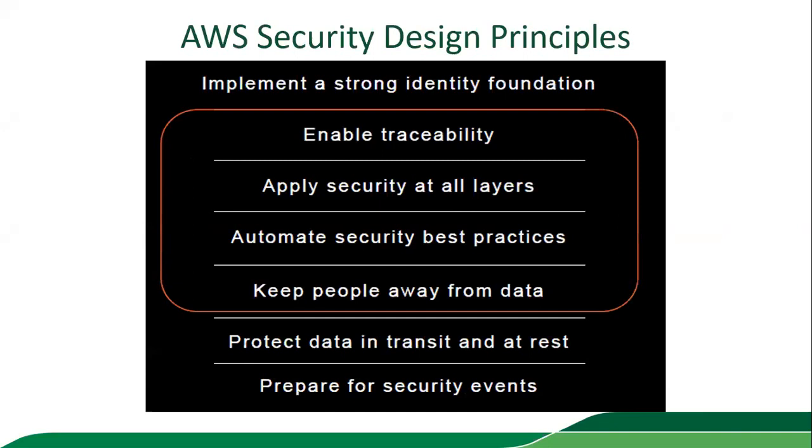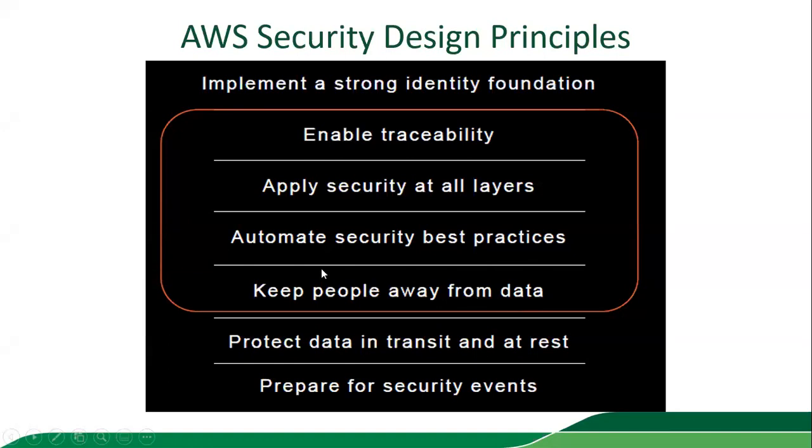Now let's talk about AWS security design principles. How does it start? As you can see, if we go down, it all starts with preparation. We have to prepare for the security event. Then we have to protect data in transit and at rest. And the most important thing when we talk about security, that's where AWS stands out, is keeping people away from data. That means giving people only the required access. If a person is not supposed to have access to a file or a particular service, we should not give that access. And there should be a mechanism to track privilege management.